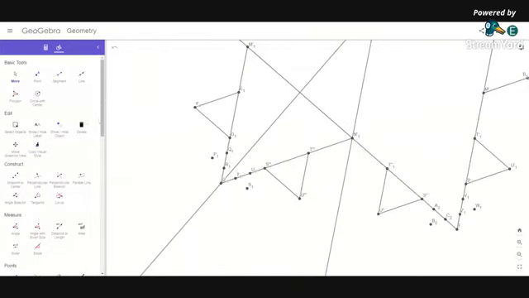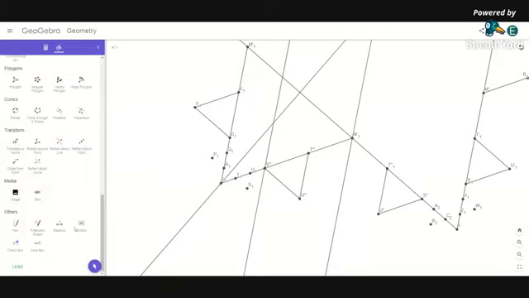Okay. So let's see, I had used an angle bisector right here. We are definitely getting plenty of practice at finding these tools in the GeoGebra menu. That's a fact. We're reflecting, and then we're back reflecting.